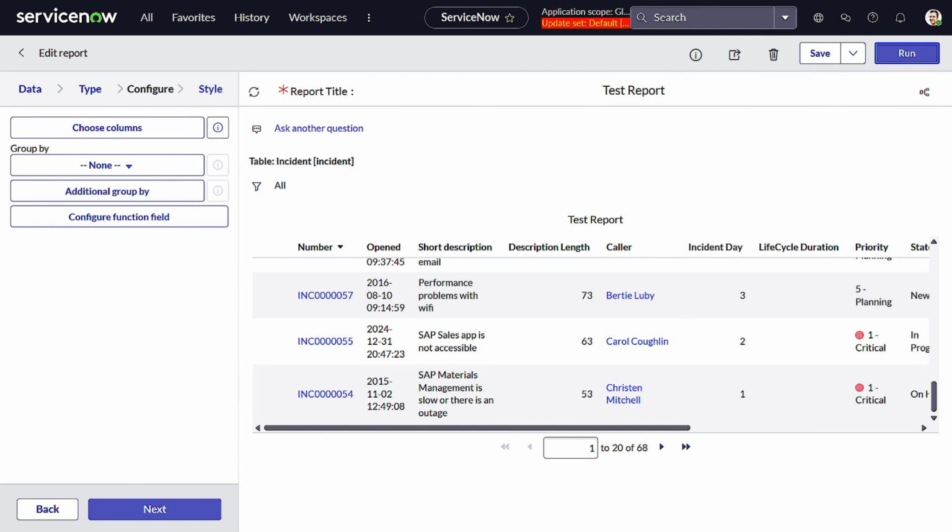So what are the advantages of function fields? You have no need for scripting for this. You can simply do dynamic data transformation by modifying the report values in real time. It's performance friendly because there's no impact on database structure or query performance. You can do group stacking, as you do for normal fields. Okay, that's complete. There are some limitations also.